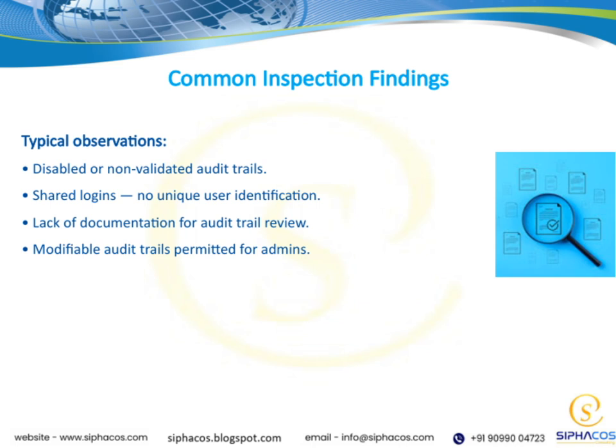We also see a lack of documentation when it comes to reviewing audit trails. Without proper records or procedures, it's hard to demonstrate that reviews are being conducted thoroughly and consistently. Finally, allowing admins to modify audit trails is a concern. Permitting these modifications can undermine the integrity of the logs, making it easier to conceal unauthorized or inappropriate activities. Overall, these findings highlight the importance of maintaining robust, validated, and unalterable audit trails to ensure compliance and security. They tie directly into our broader theme of strengthening controls and accountability within our systems.